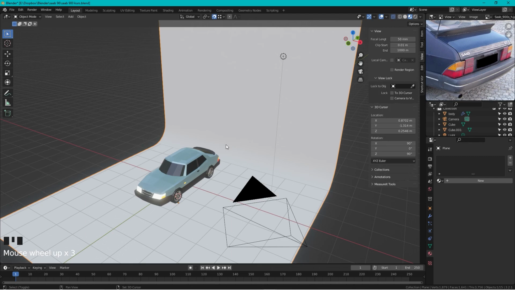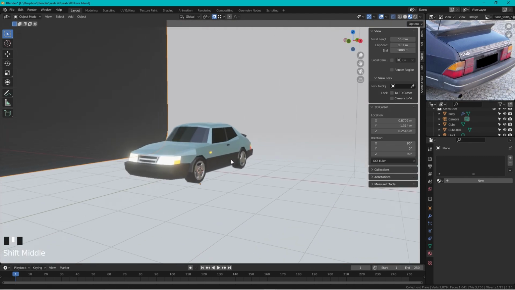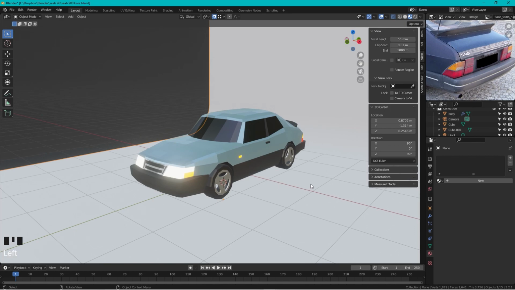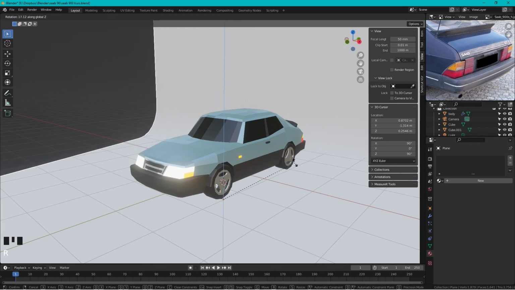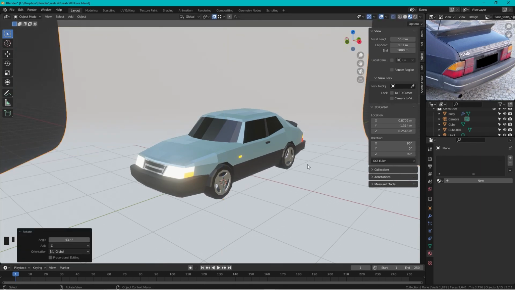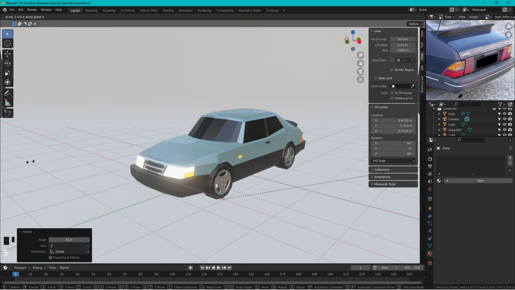And then you just, how do I want to look upon the car? Maybe something like this. Select this one, the backdrop, R again around Z, move it like this, maybe scale it X or something.